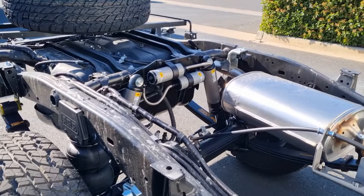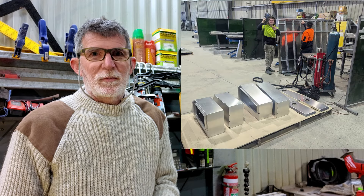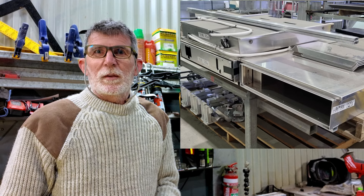The Radius Arms are going in today. I went across to see the canopy and they've actually started it. The tray is much further progressed than I thought it would be. Looks like it'll be ready in a couple of weeks, which is exciting, and that means the temporary tray that I did buy I'm just going to sell on eBay.